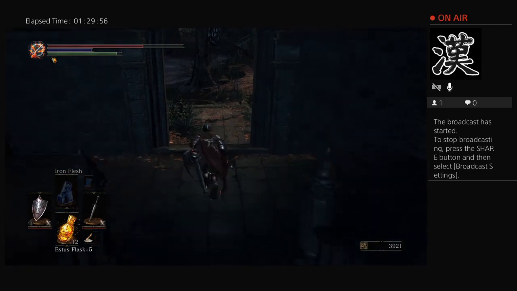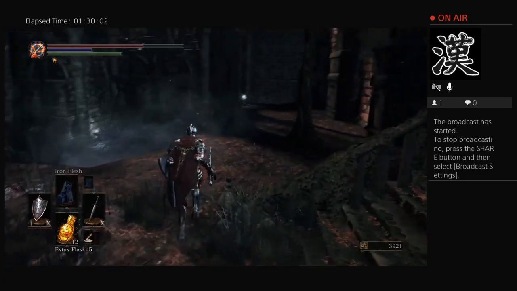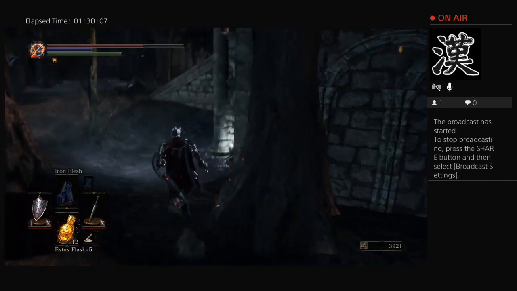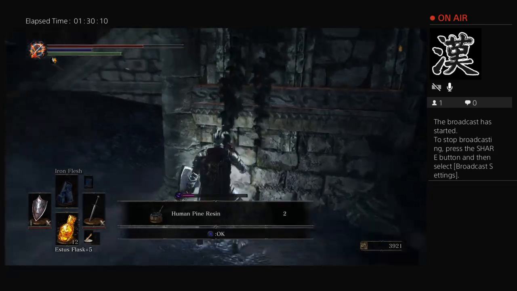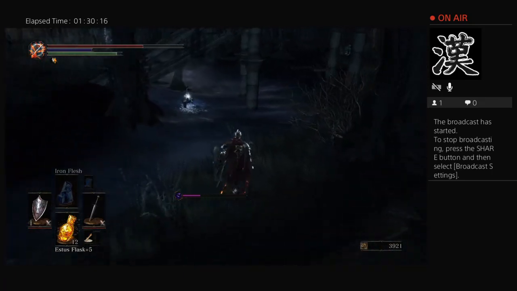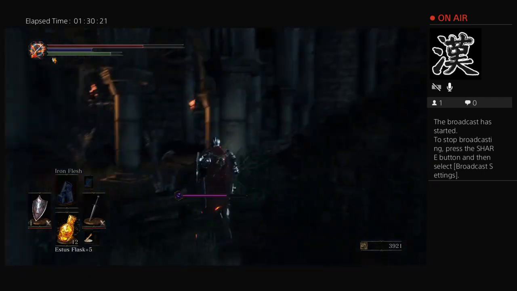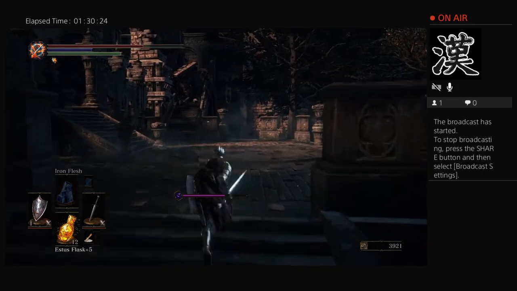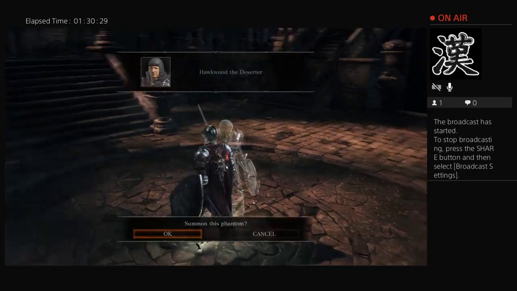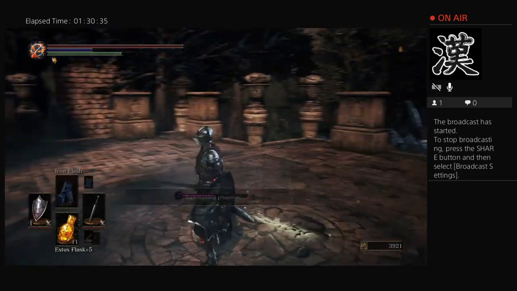That's a long way to the boss. Consumed King's Garden. We just need one. That's a chunk. Forgot. Okay, we've got a summon I wasn't aware of last time.